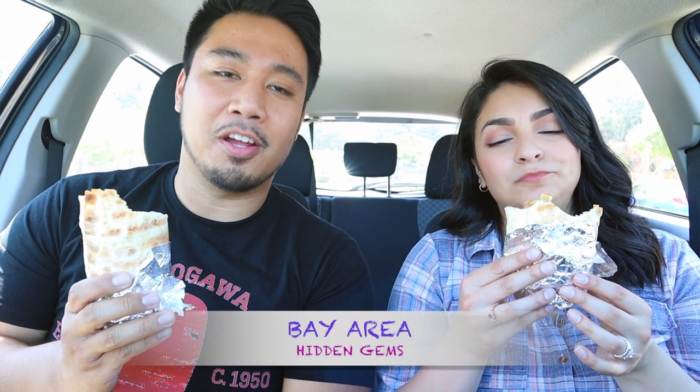Both the chicken and beef shawarma are personal favorites — they're both so good. I'm so glad that one shawarma is just so big that we could literally just cut it in half and split it. This shawarma on sunny days like this is a great way to kick off our hidden gem tours of the Bay Area — this is the number one spot right now. I can't wait to show you guys more on the playlist for the hidden gems tour, so stay tuned. Thanks for loving our YouTube channel — we really appreciate it. We're getting close to 100 followers, and baby steps are going to help us grow this channel. This channel is all for you guys — we just wish we could take you along and be your personal tour guide of the Bay Area.